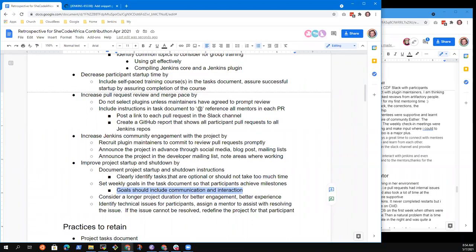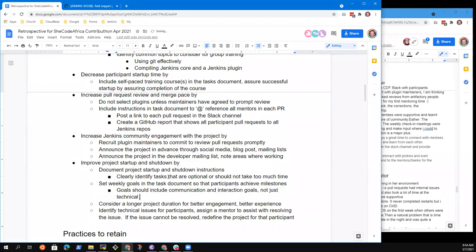And we acknowledge, yes, we're using this technique, building a Jenkins plugin, as a way to help prepare each of you to contribute in some open source community in the future, whether Jenkins or elsewhere. That's perfect. Sorry, go ahead, Onyinye, say that again. I said that's cool, that's perfect. Okay, great, all right.